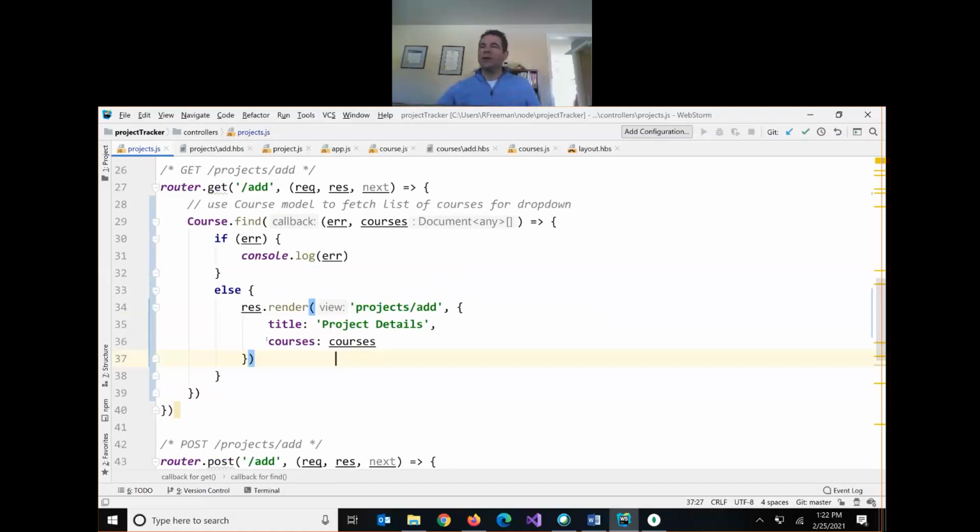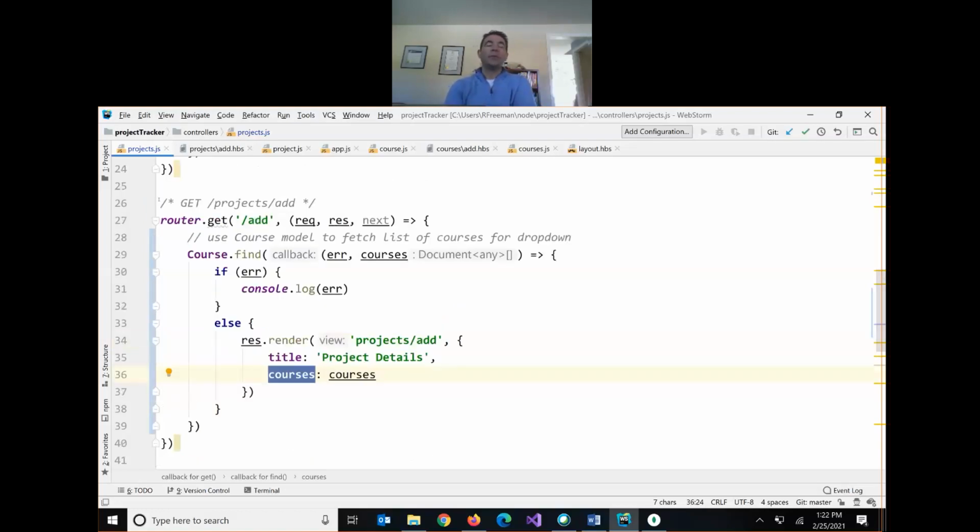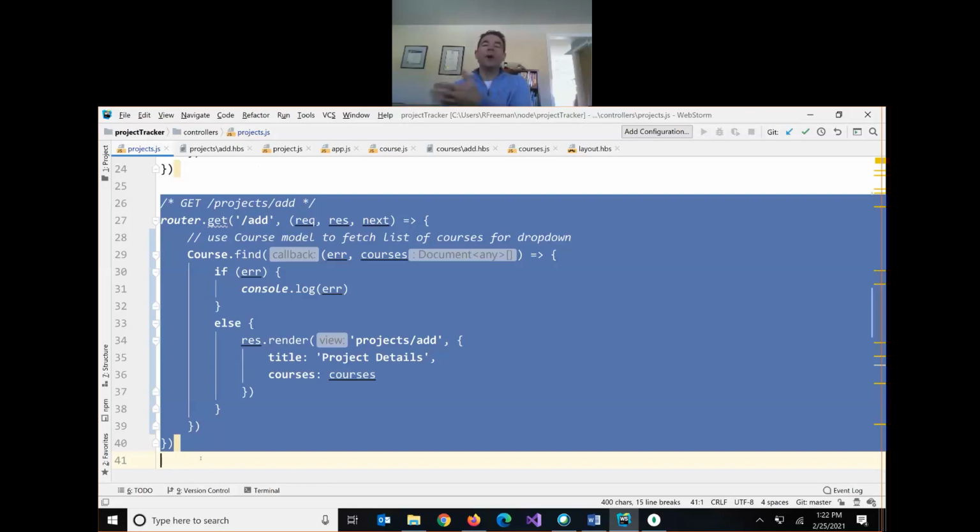So in our view, we can use this courses variable, we can add a loop, and we can populate the list of courses into the dropdown that we're going to add. So here's our revised project add.